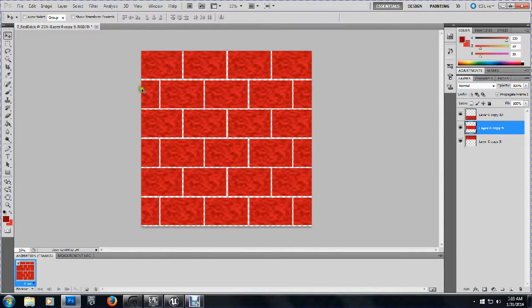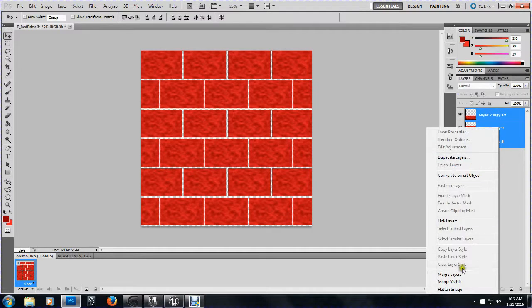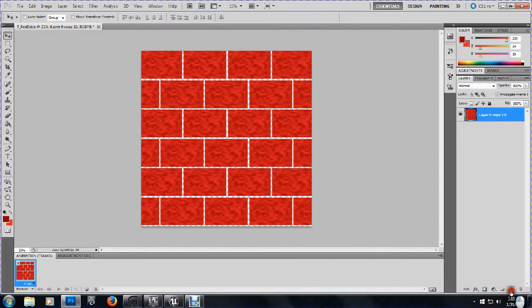The only thing we're going to have to fix left and right are the seams here. Like this brick and this brick should match. This brick needs to have a seam. This one and this one should match. This one needs a seam. And this one should match. Alright, I'm going to grab the top layer, Shift, grab the bottom layer, right click, merge, and now I'm going to create my grout line.